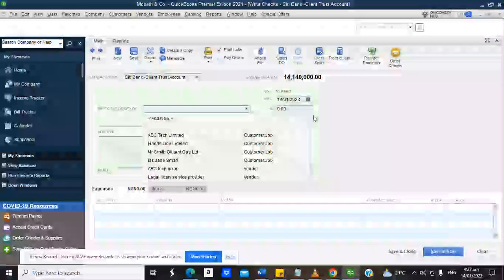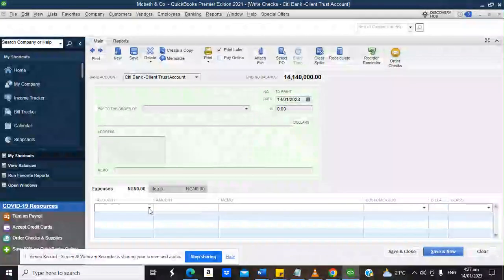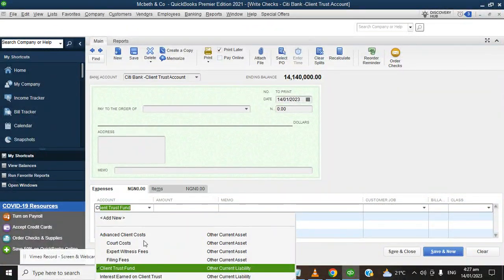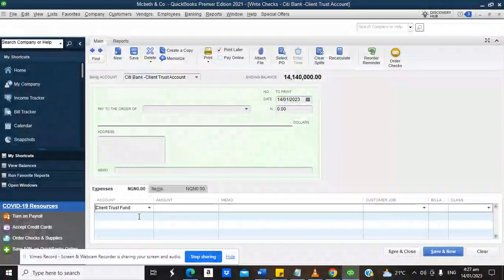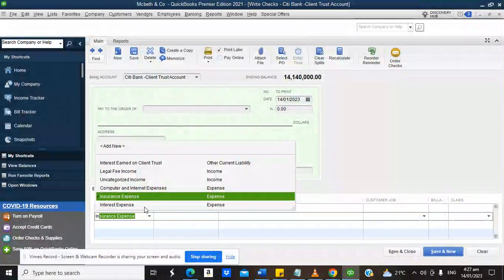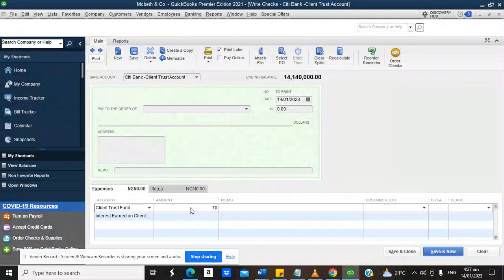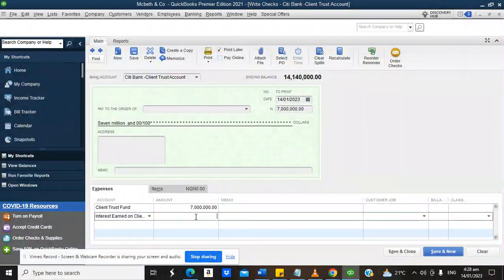So from which bank are we paying it? You're going to select the bank where the money is actually residing and then pay to the order of, you can probably select the name of the customer or most importantly, the account. So this will be a client trust account as a liability. So if you're also paying part of the interest too, you're also going to be doing interest on client trust account.